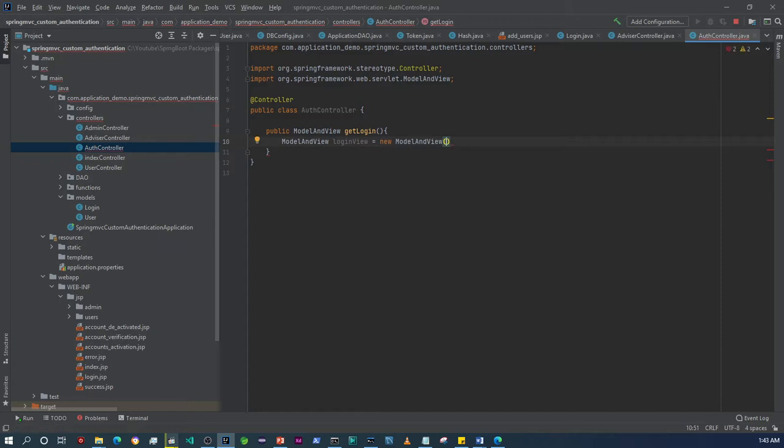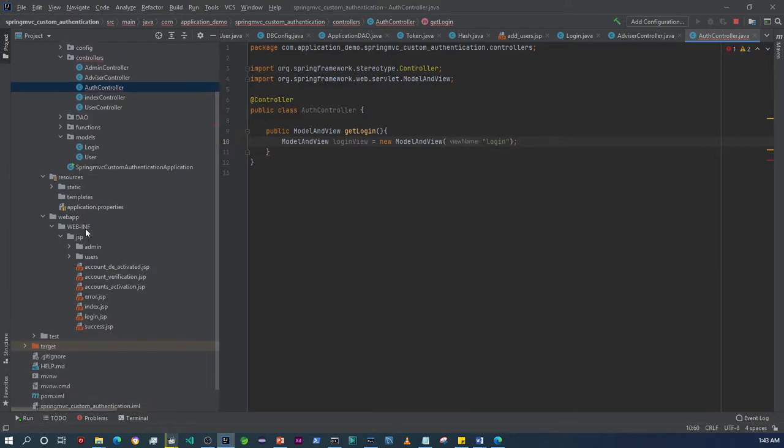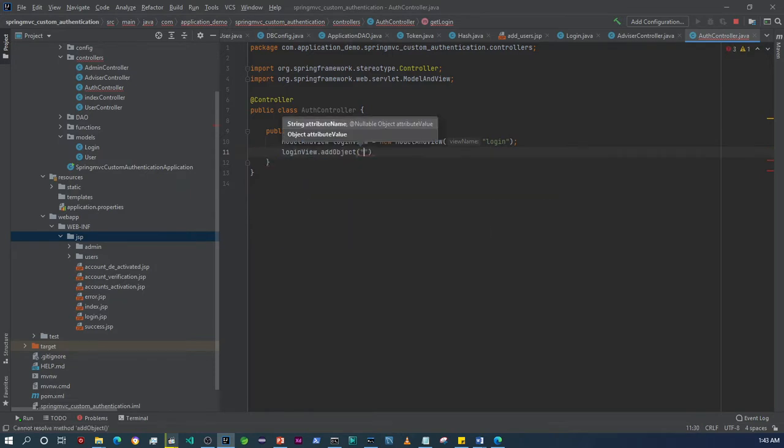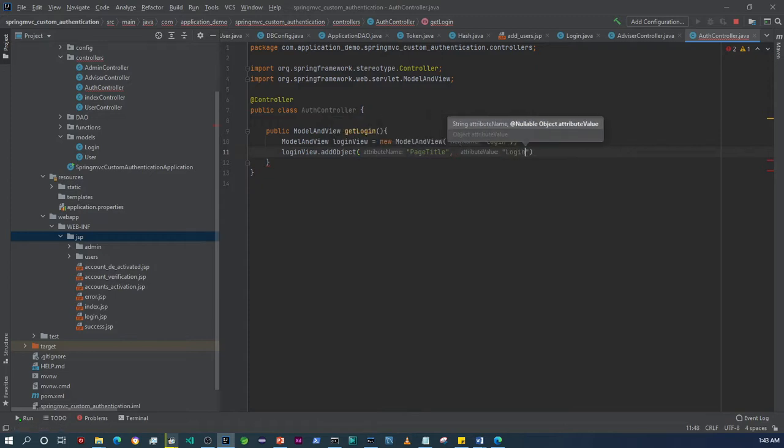Then the name for the login view, which is going to be login. So remember, this is sitting within the root of our JSP file, so we don't need to add any other name to it. We just have to say login. All right, and then I'll say login view dot add object is going to be page title, and obviously we're going to name that login.